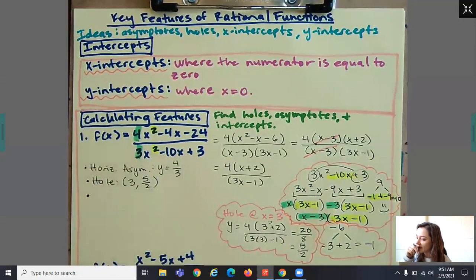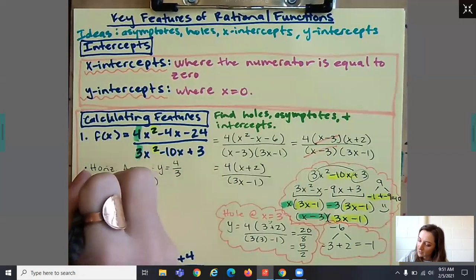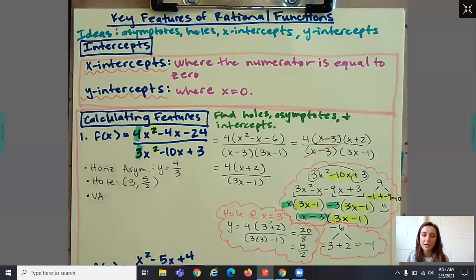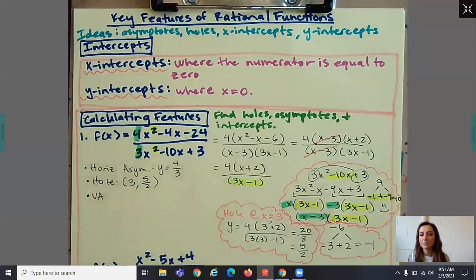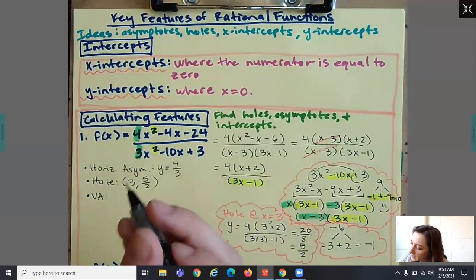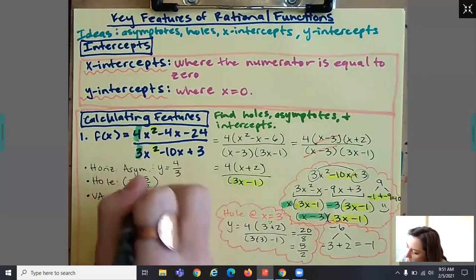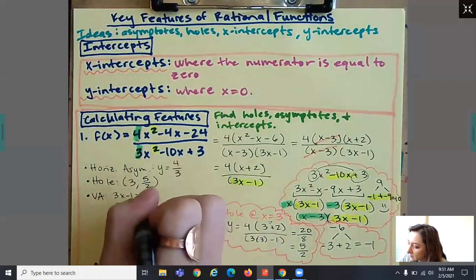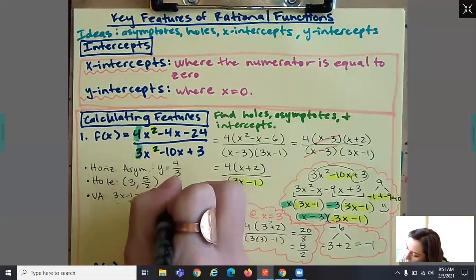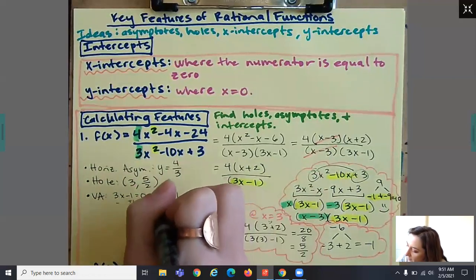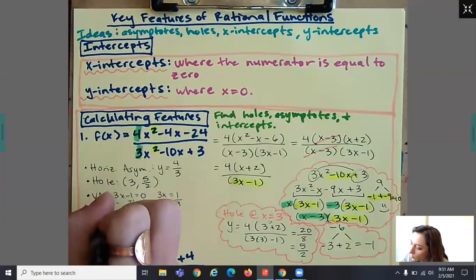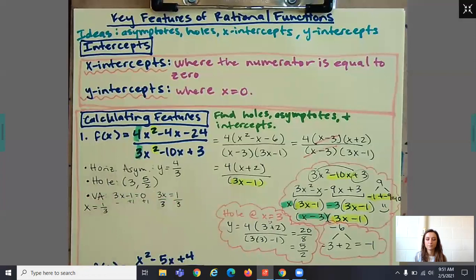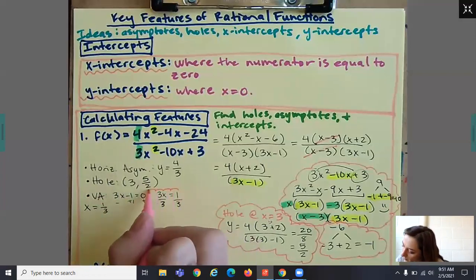Then we're going to do the vertical asymptote, and the vertical asymptote is just going to be any factor that's left in the denominator, and the factor that we have left in the denominator is 3x minus 1. We are going to ask ourselves what makes that factor 0, though, so we're going to have to do a little bit of work here. We're setting 3x minus 1 equal to 0, so we would add 1 to both sides. So we get 3x equals 1, and then we divide by 3. So the vertical asymptote is at x equals 1/3. This is another little work bubble over here.